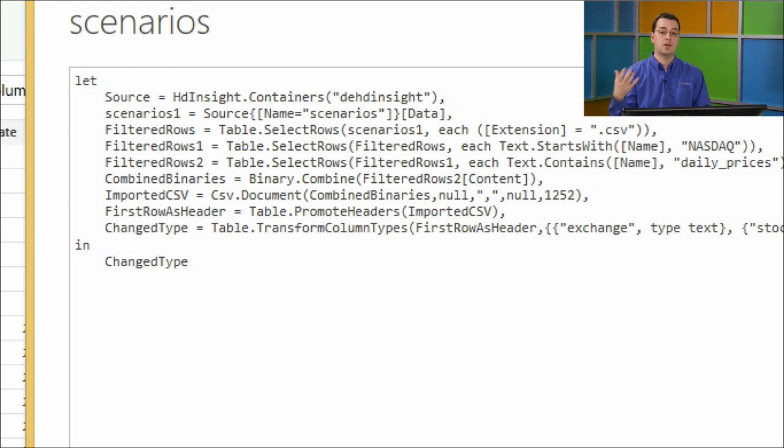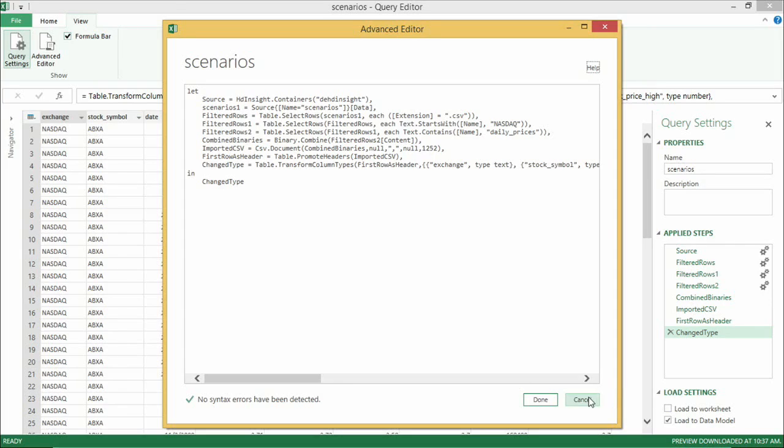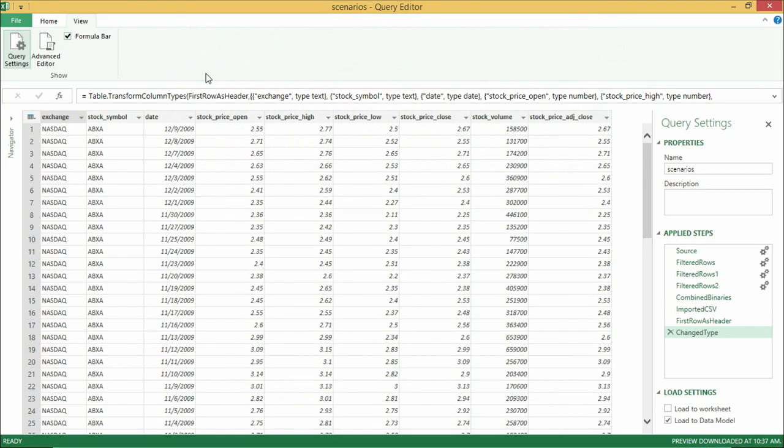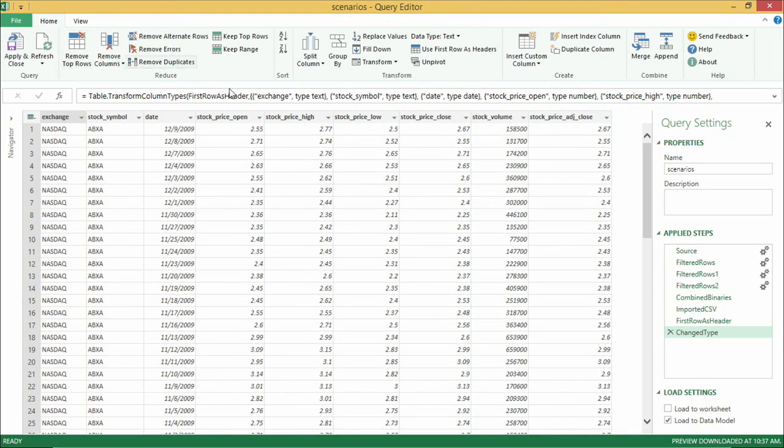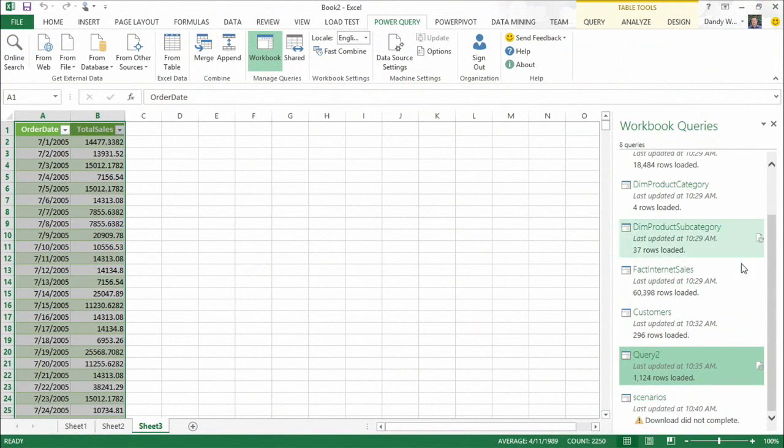It provides a lot of the common steps that you do, but you can always go right down to the code itself and create a query from scratch using the Power Query formula language. So let's talk a little bit about that. Again, this is really expected to be more of an advanced BI pro or data scientist type scenario, but it really shows the power of Power Query.